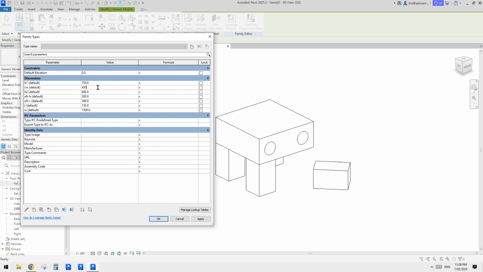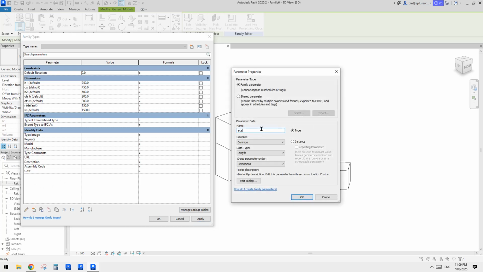So now let's just change some of the dimensions, so at least it's a little bit easier for us to work out the scale thing. Okay, so now we actually have two options. One option is we create a parameter, for example a scale. Make sure you change this one from length to at least number or integer.